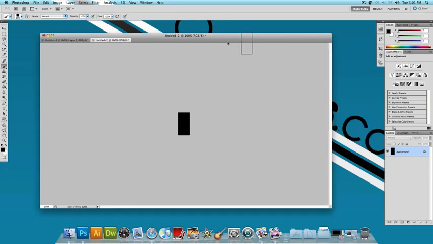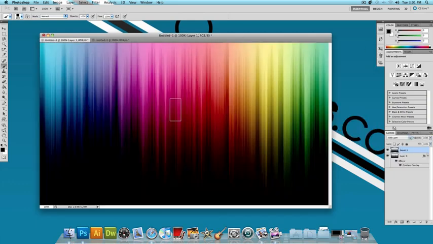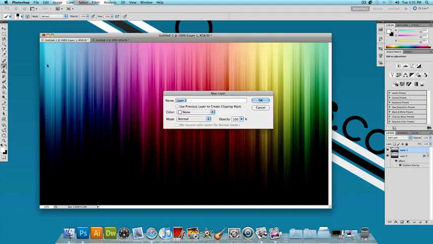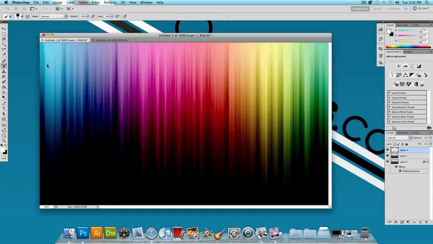And now we're set. So let's head back to this image, select the color white, make our brush a lot smaller, and then just go ahead and start clicking down. Actually, let me make a new layer first. Command Shift N if you're on a Mac, Control Shift N if you're on Windows. Press OK, and now use the brush tool and just click down. And as you can see, these random squares start appearing.